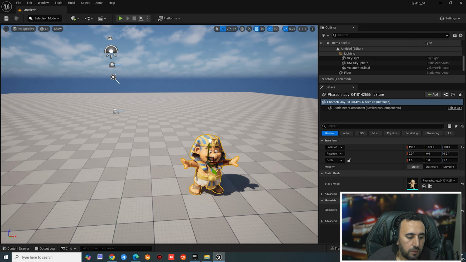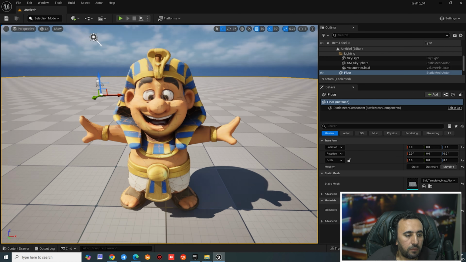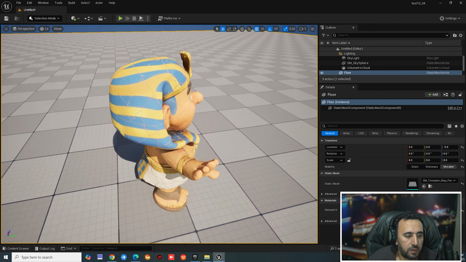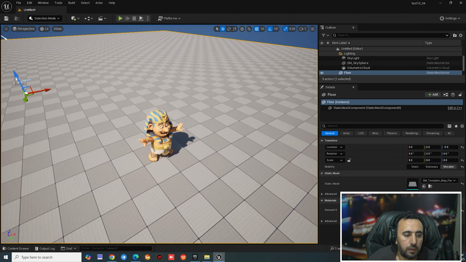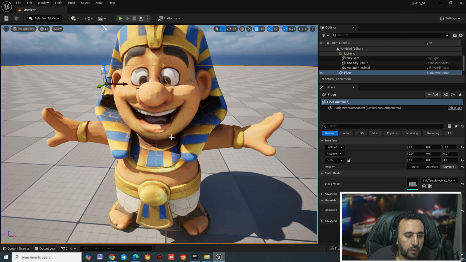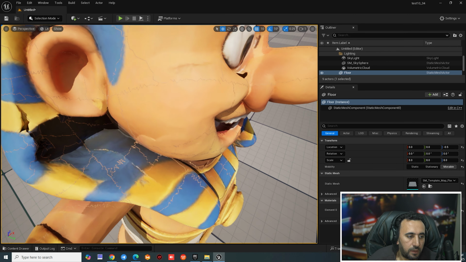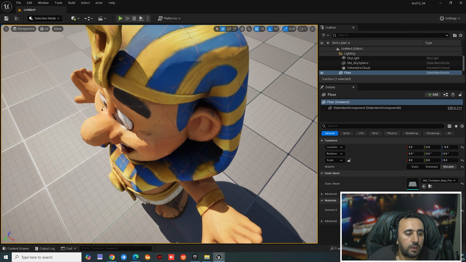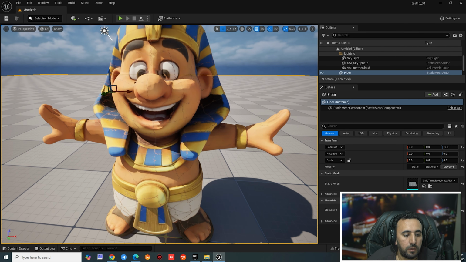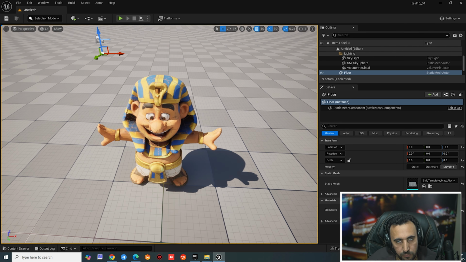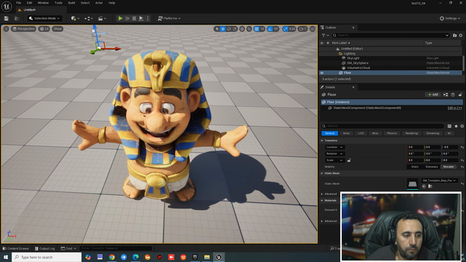So this model you can use for any asset, but if you look here, we have some problem in this area and this area. So what is the solution for this one? Just make a retopology for this model. After that, you can make a backup from this texture to the new model. After that, you can animate it. So this is an easy way to create your model.